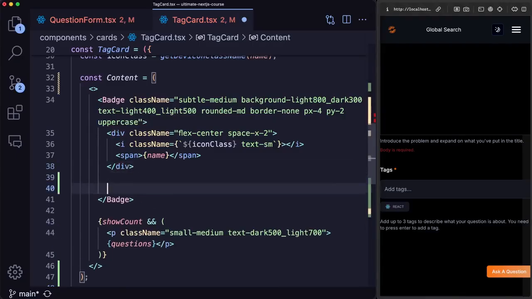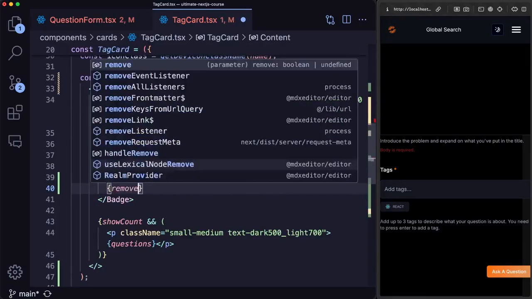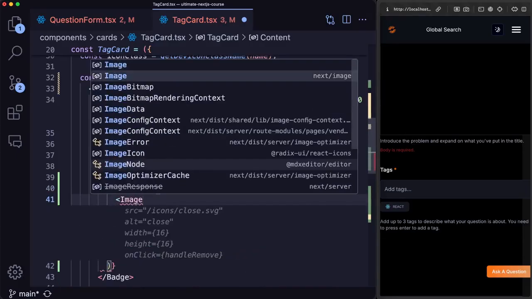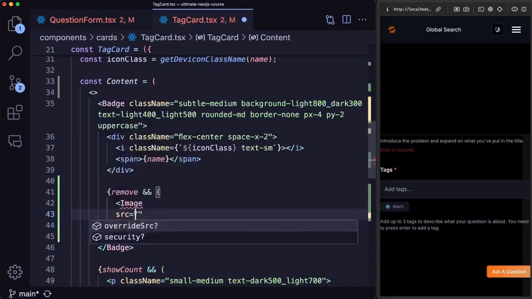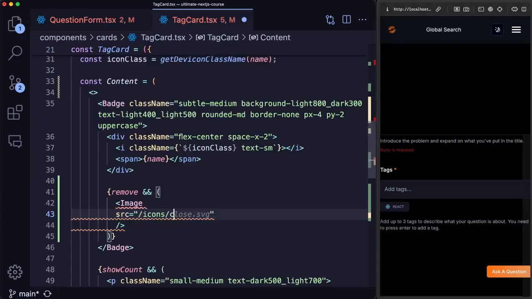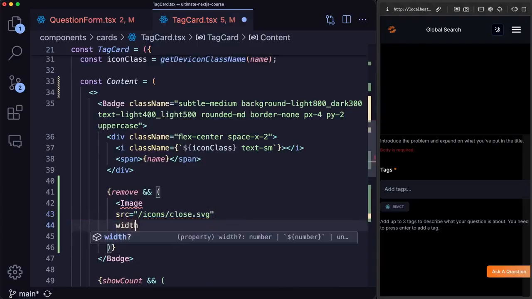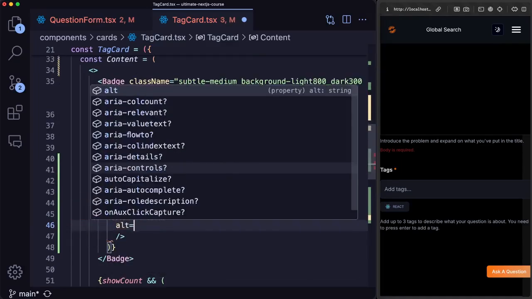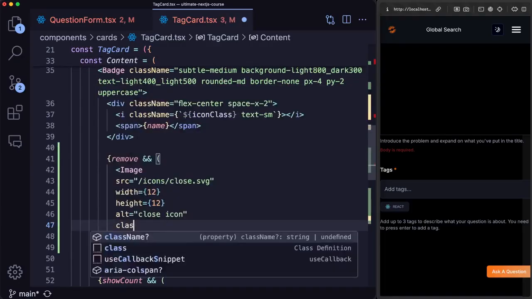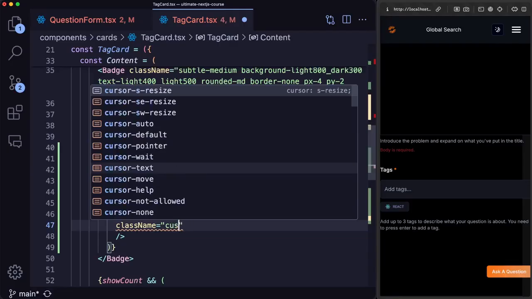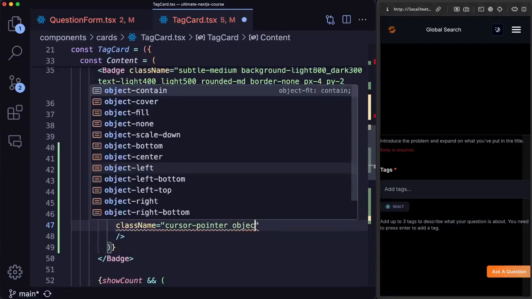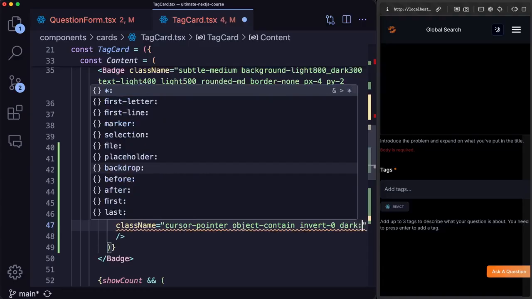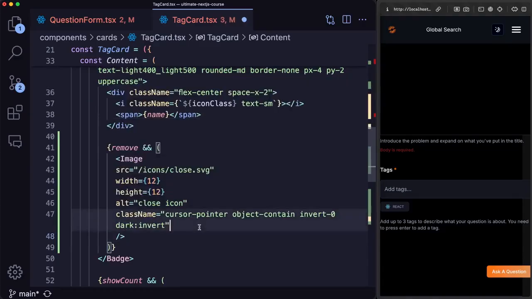And what do I mean by a bit better? Well, I'll go right here below this div inside of the badge, and I'll check if remove is true. In that case, I will render an image coming from next image with a source equal to /icons/close.svg with a width of 12, a height of 12, an alt tag of close icon, a class name of cursor-pointer, object-contain, invert-0, and on dark mode, invert.